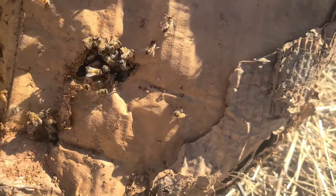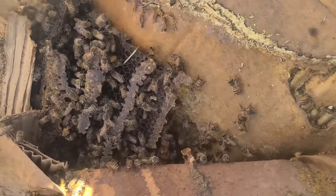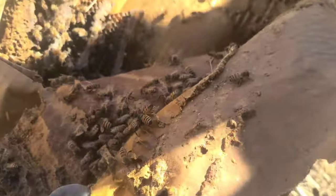Oh, I can smell it. Yep, we're out here in the middle of nowhere and want to show everyone that they will live in anything. Look at all the propolis. See, this is all propolis along here. Wow, that's just a box of Viking right there. That's exactly what it is.